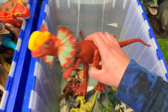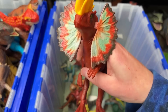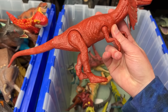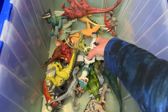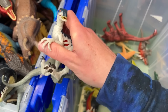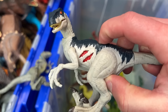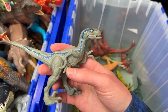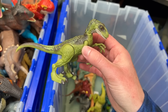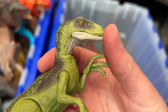Here is a Dilophosaurus figure. This is a basic series Dilophosaurus, so there's no action button, but it's still got some ginormous frills in the front with a huge yellow crown and a dark red body with adjustable limbs. Looks like I've got some Velociraptor figures in here as well. This first one is an extreme battle damage Velociraptor from Jurassic World Dominion — you can turn it on and off. There's also the Velociraptor Blue figure with poseable legs, arms, and mouth. And there's this crazy looking Velociraptor that has some really cool detailing along its back, plus it's got some golden eyes too.